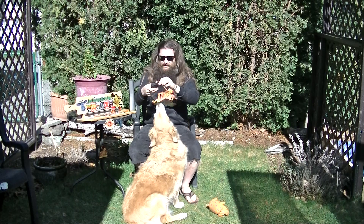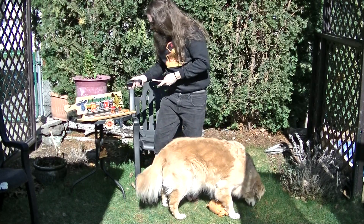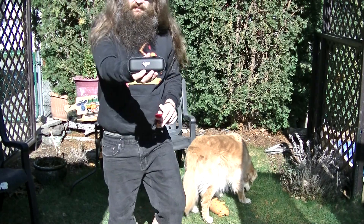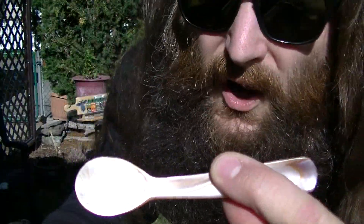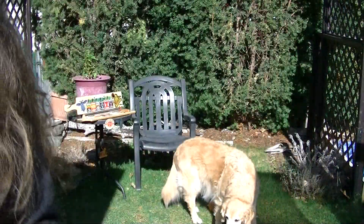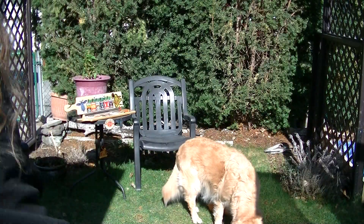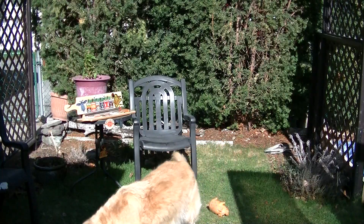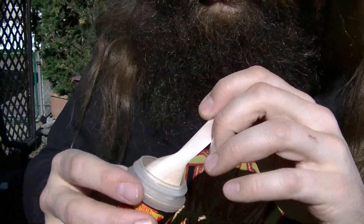Now I've got to get this done because it's getting warm. I'll use my Johnny Scoville Chase the Heat Mother of Pearl tasting spoon. It's not just for hot sauces — you can use it for ice cream, for powders, anything you want to use a spoon for. It's a relatively small spoon so it'll slow you down when you're eating. Let's get this lid off and open it up — there we go, let's just get in there.